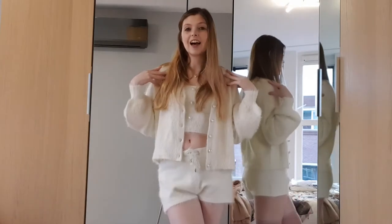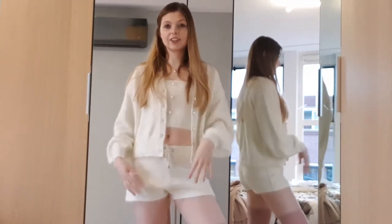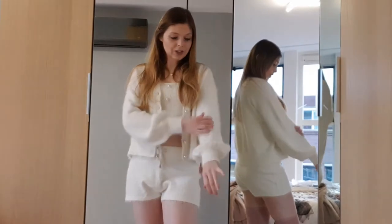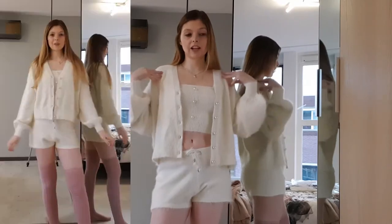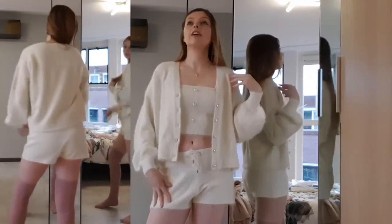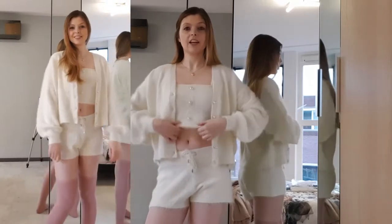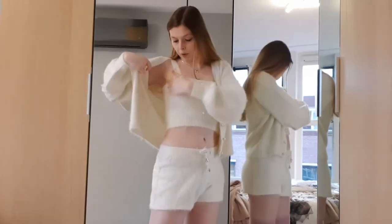The first look is actually the set I'm wearing right now. This is a set from River Island — I have really come to love this brand this year. It is a little cropped top with a cardigan and little shorts, made from very cozy knitwear. It's really super soft and fluffy material. There are little pearl buttons at the middle, and they match the little pearl buttons on the cardigan. The cardigan is a little bit oversized so you don't have to size up. For the shorts, I'd say go up a size if you're between sizes. The top is stretchy but it is tight at the top of the arm.